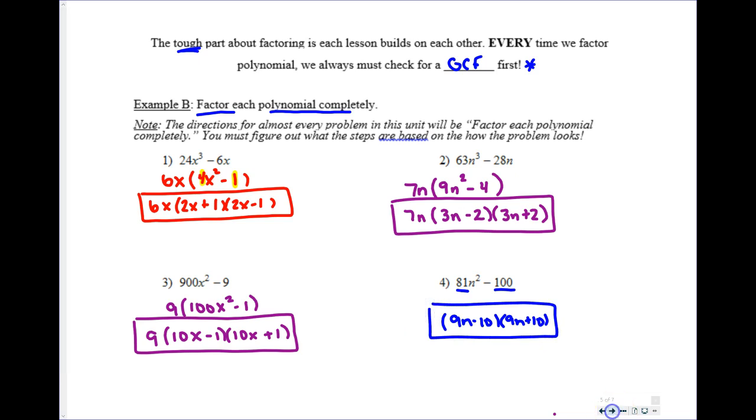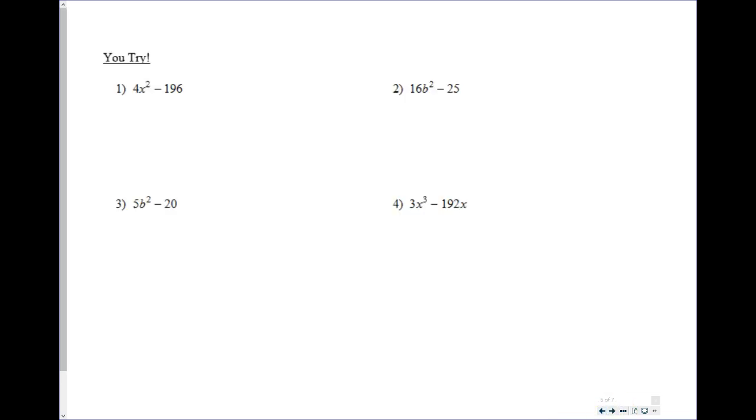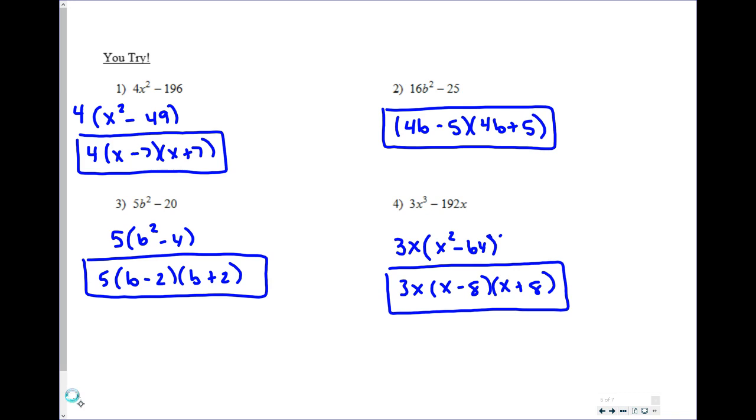So I've got 4 more problems for you to do on your own to try. Again, if the numbers are big, go ahead and use your calculator, no problem. And then when you unpause, I'll show you the solutions. All right, here are your 4 solutions. Please check if you're correct. If you're not, you know what to do. Please come talk to me and I'll help you get that figured out.